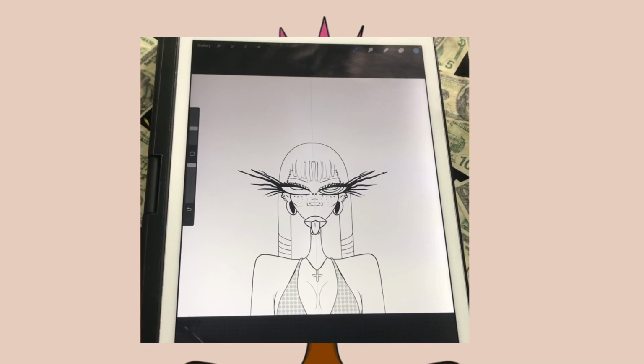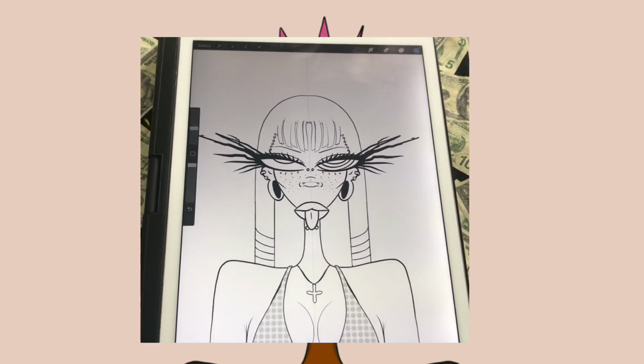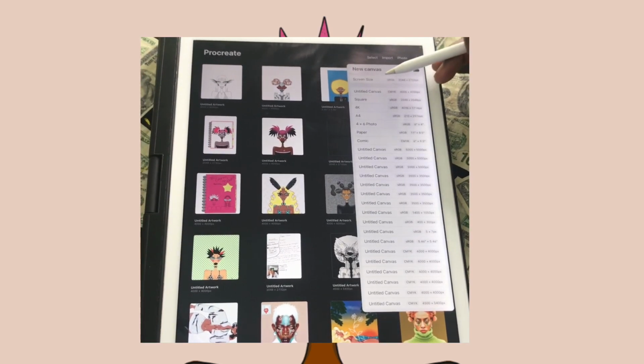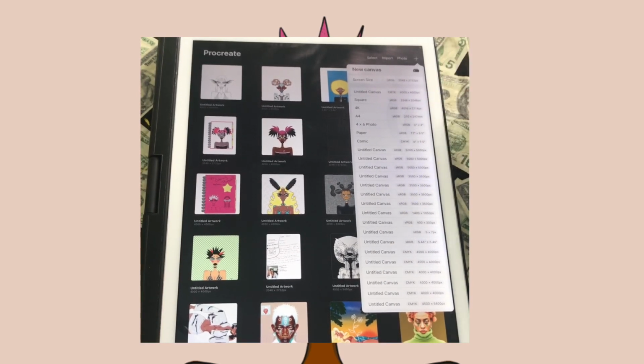I should probably start all over, right? Because this is Procreate. Let's start from the beginning. I know I have a lot of files. So you open Procreate and it comes up to this page, right? You press the plus button to add a new screen. I usually use 4,000 by 4,000, but you can use whatever. You can use the square. I'm gonna just use the square for now, which is 2048 by 2048. And I'm gonna press insert a photo.